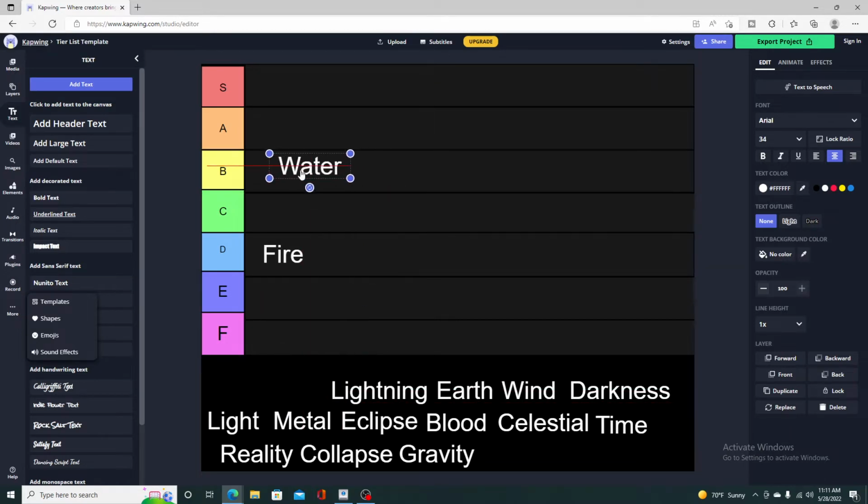And next we have water. I'm gonna put water at a B tier. You're wondering why I'm doing this. The combos, the radius, the spells and the cooldowns are pretty decent and very good, and it can do very good damage. Don't let tiers fool you. It's all about the combos and how it performs. So I would say water is a B tier.